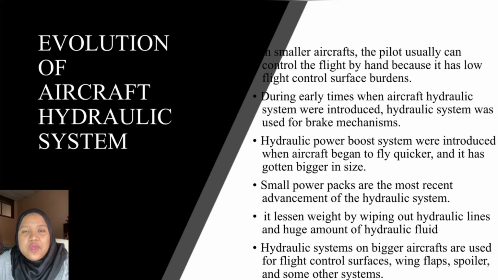So now I will tell you a thing or two about the evolution of aircraft hydraulic system. In smaller aircraft, the pilot usually can control the flight by hand because it has low flight control surface burdens. During early times when aircraft hydraulic system were introduced, hydraulic system was only used for brake mechanisms. Hydraulic power boost systems were then introduced when aircraft began to fly quicker and it has gotten bigger in size.